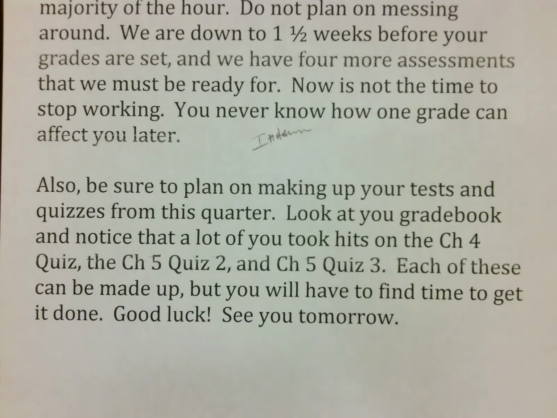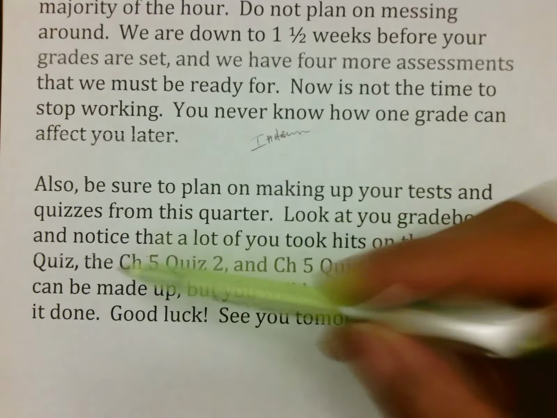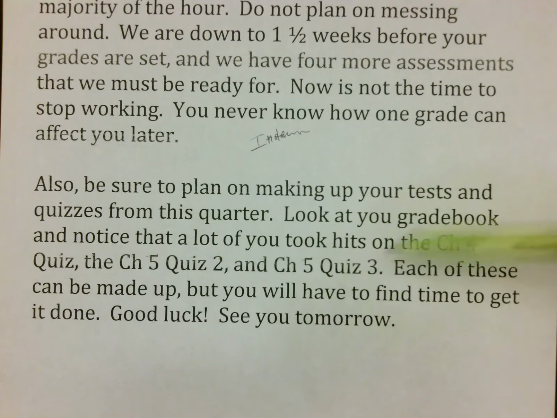Also, be sure to plan on making up your tests and quizzes for the quarter. Look at your grade book again. I have everything in there as I've seen so far. Email me anything that is different. Make sure you do that. If you have an 80, but I only had it as a 60 because I missed it, I don't think I would have missed it. But if that happens, make sure you communicate with me quickly. I am not doing any changes after the 15th. So all of that is your responsibility right now. You also took hits on the Chapter 4 quiz, the Chapter 5 quiz 2, also Chapter 5 quiz 3. Those are 3 quizzes you can make up. So just kind of check that out and make sure you're getting ready for all that.